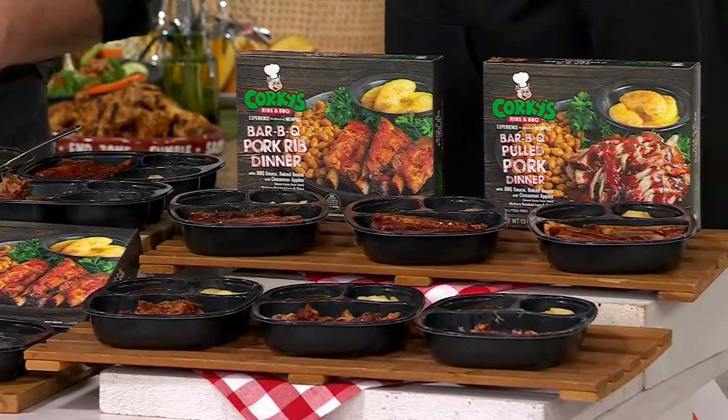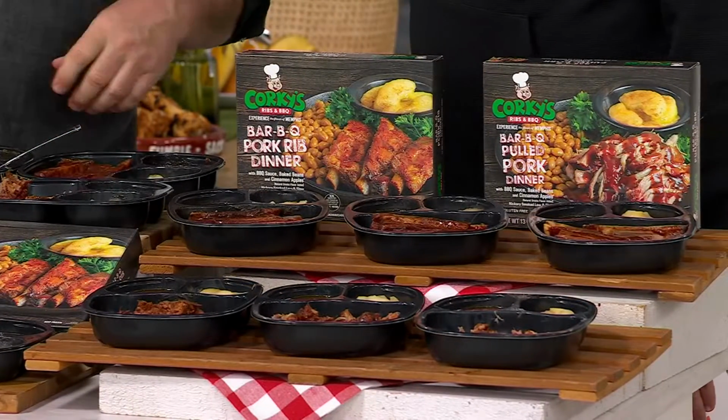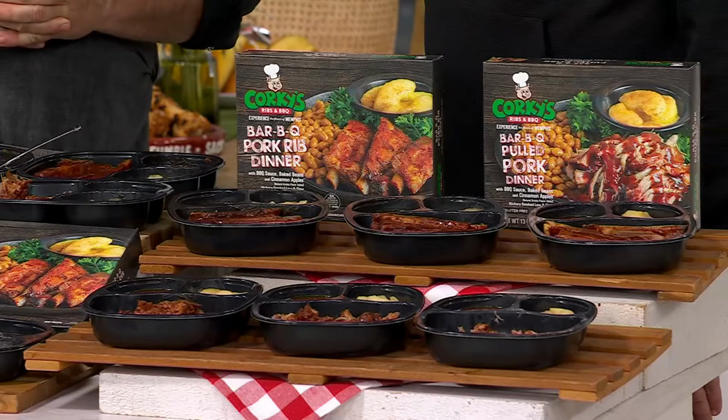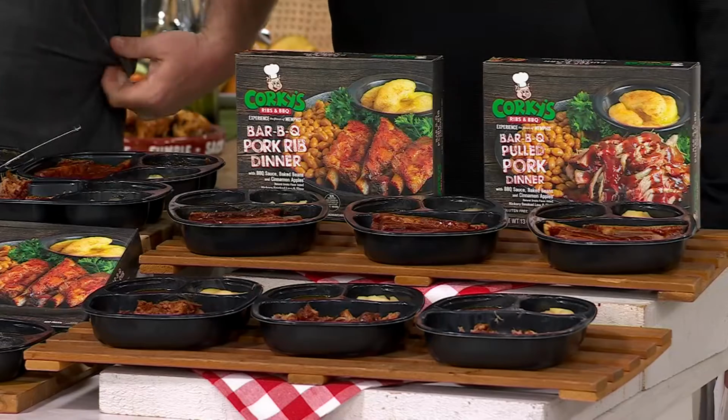Or if you had the same meal 3 times in a week, you might need to buy some more. That's right. But it's important to know that this is for those households that want great food fast. This is not if you have a big house. This is not if you're having a party and a bunch of people over. This is selfish. It's for you. This is for you and your significant other on movie night, on a night you don't want to cook, on a night it's so cold outside you can't even go outside. You just want to build a fire. No dirty dishes. And have a nice meal.